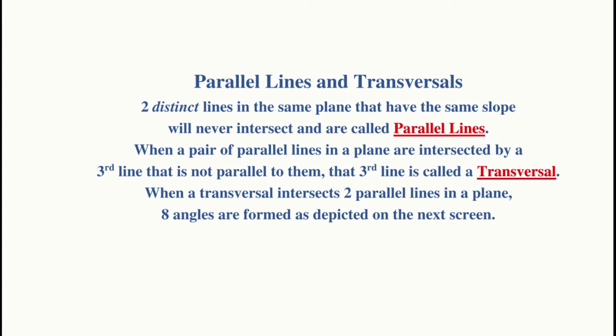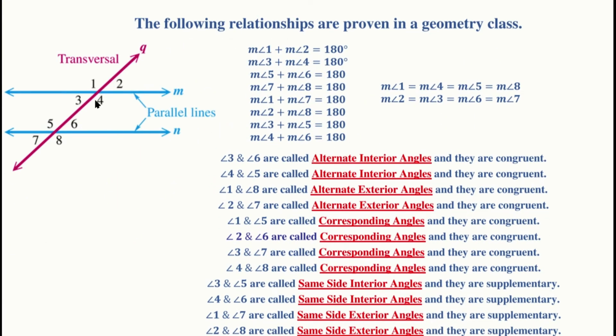Let's take a look at the situation. As they say, a picture is worth 1,000 words. Here it is. So here we have a pair of parallel lines right here in blue, and we have a transversal here in maroon or red, however you can see that. And that's what we call a transversal. Notice we end up with 1, 2, 3, 4, 5, 6, 7, 8 angles. Now, as it turns out, we have interesting groupings here. If you pick any pair of those 8 angles, they're either going to be congruent or supplementary.